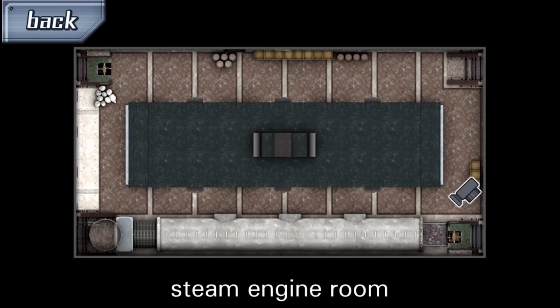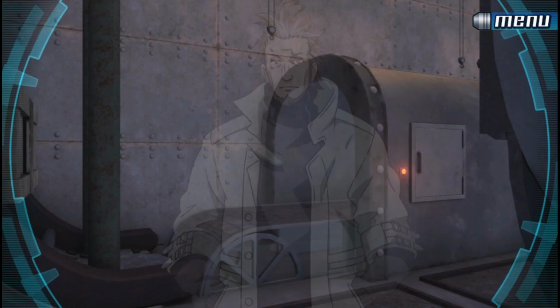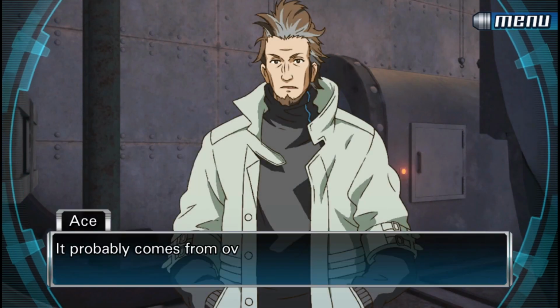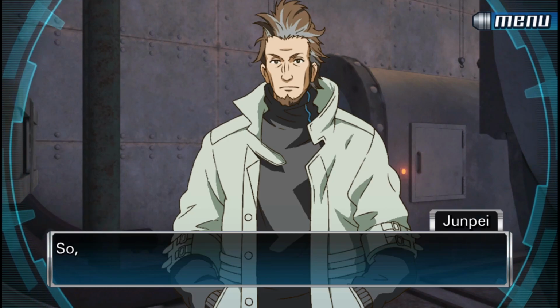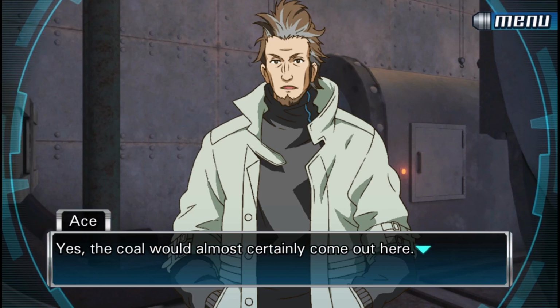Steam engine room. I say this is probably here to move coal from place to place. It probably comes from over there. And then the belt carries it down the tunnel and out here. So if the conveyor belt was moving, the coal would almost certainly come out here.